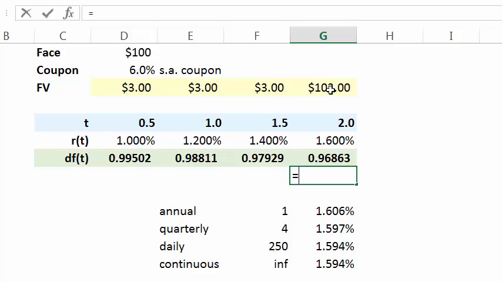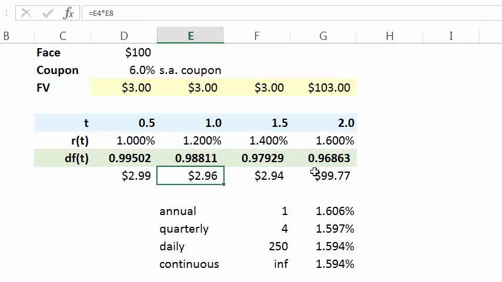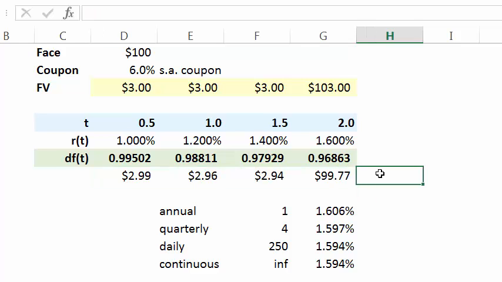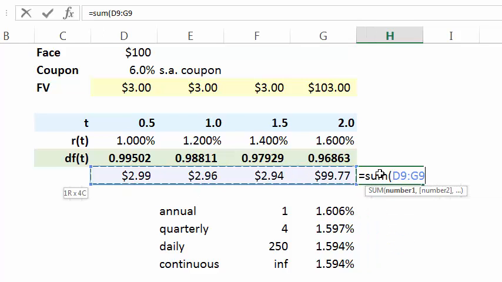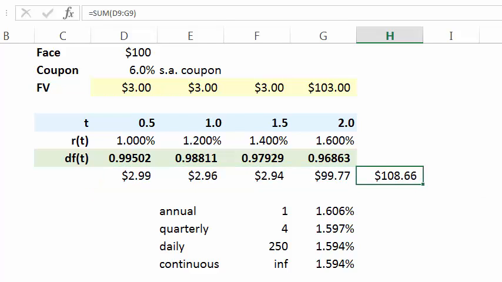So to use them, we just take the future cash flow, multiply it by the discount factor, and that gives us the present value. So that's the present value of the 2-year cash flow. And I get the present value of each cash flow, again, just the future cash flow multiplied by the discount factor. See how what we really want is the discount factor. And then you may know if we sum the stream of present valued cash flows, then we get the theoretical price of the bond, in this case $108.66. So the discount factor does not lie.